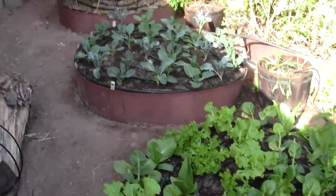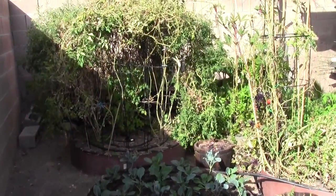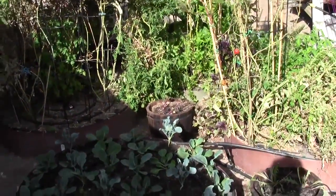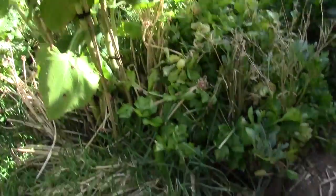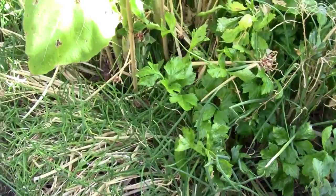So what I'll probably do is convert that last tomatoes bed. All that needs to get pulled, composted, chopped up, and then I'll plant another greens bed in that bed. So that's kind of a priority. I do want to get that moving. It's more important to me than cleaning up some of the brown leaves hanging out, but not as important as spraying for the bugs. Next bed here, this is the Egyptian walking onion.